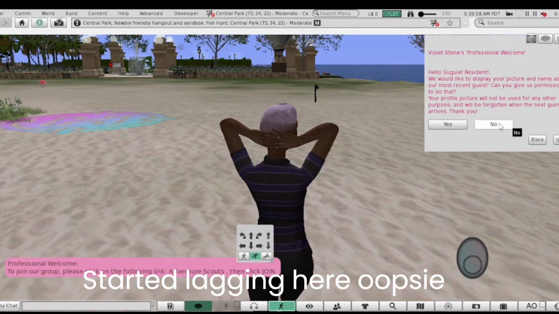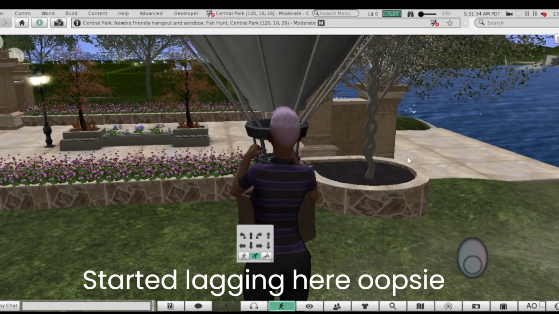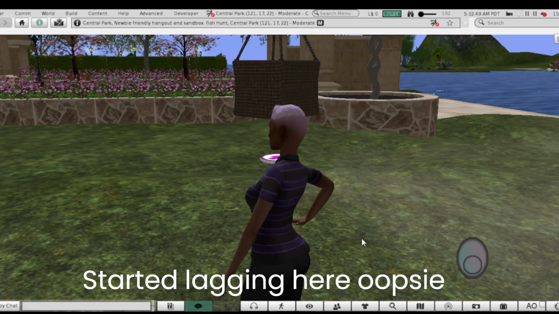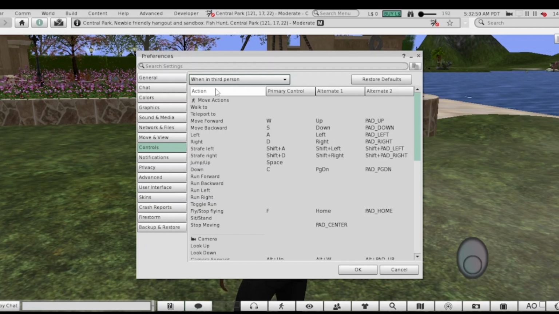Oh yes, jumping. Now it depends on the key bindings. Like when I press space, I jump. If you press Control P, or you click that little TV screen, and then go to controls, it's not going to be called controls in every viewer.